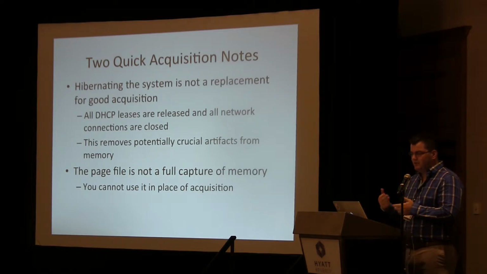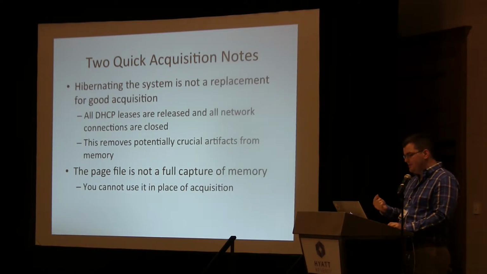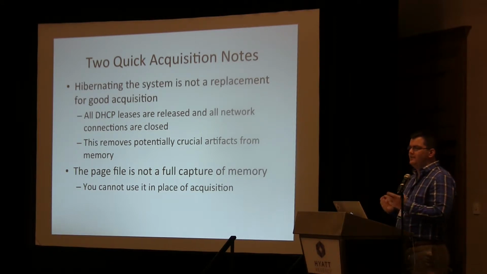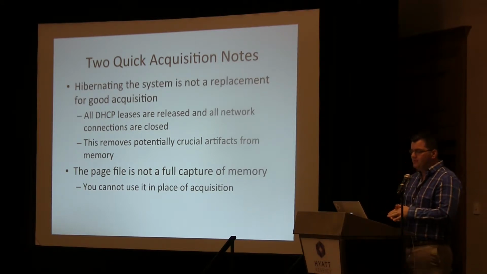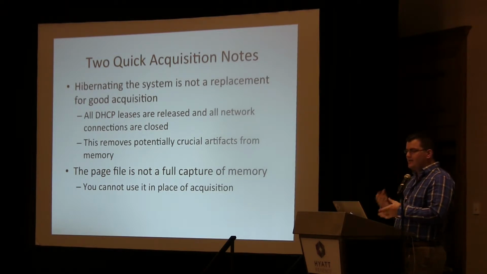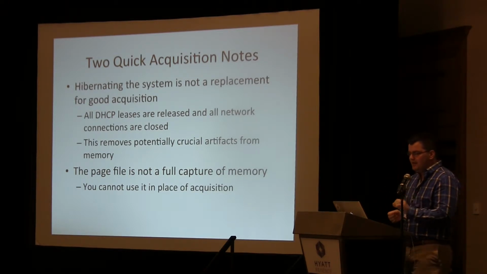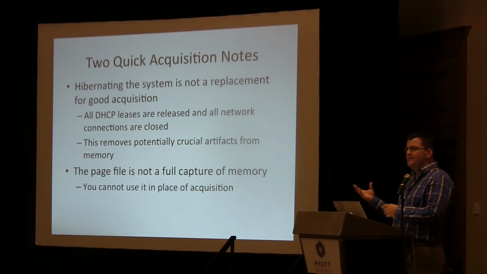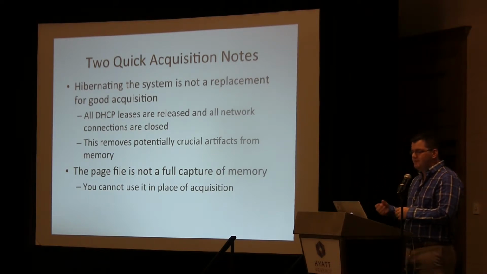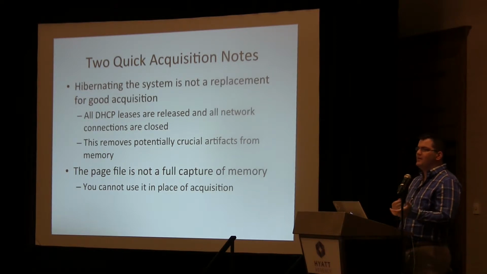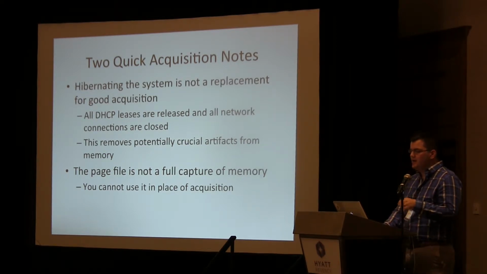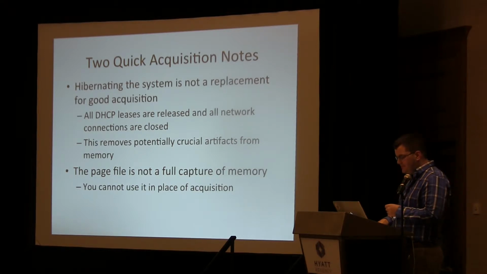The other thing you realize is that the page file is not a full capture of memory. On our mailing list, on chat, on Twitter, almost a couple times a month at this point, we still have people that ask, I have the page file, I run Volatility against it, I run these other memory tools against it, and it doesn't work. Like, what's wrong with your tool? A page file is not a capture of RAM. It's just a set of pages that couldn't be placed into memory at a certain time because of memory pressure, were written out to disk, and so they're kind of trapped there. But it's not a complete capture of RAM as if you had the hibernation file, or as if you used something like DumpIt.